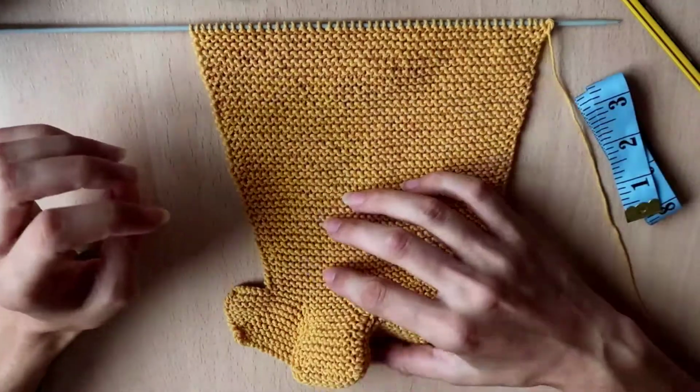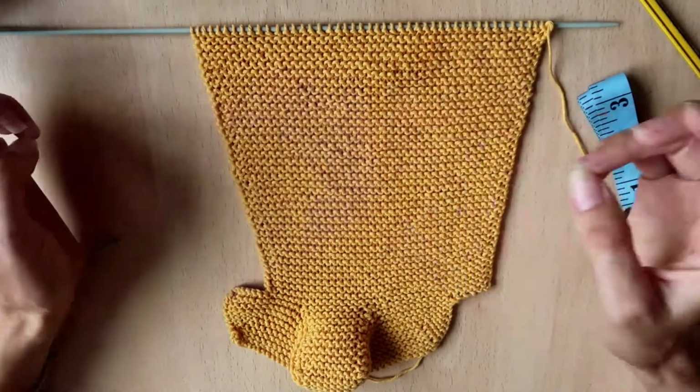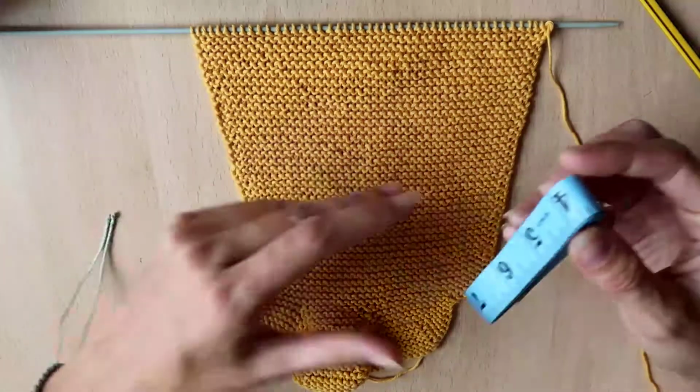Okay, so I have finished my leg. This is what it's looking like. How cute. I'm so pleased with what it's turned out like.